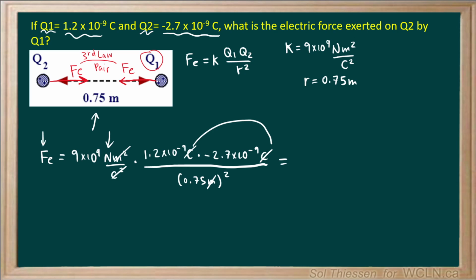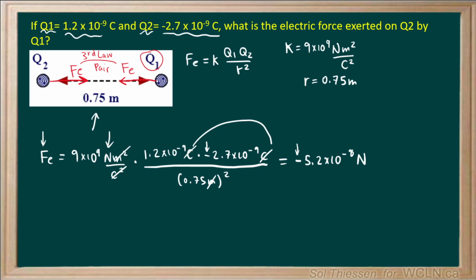Okay, now if you plug this all into your calculator, you should come out with negative 5.2 times 10 to the power of minus 8 newtons. Now this negative indicates that the force is attractive. In this case, we've kind of already accounted for the direction of the force from our diagram. We already know the direction of that force, so we could have left this negative sign out of our equation, and we could get rid of it in our final answer since we know the direction.